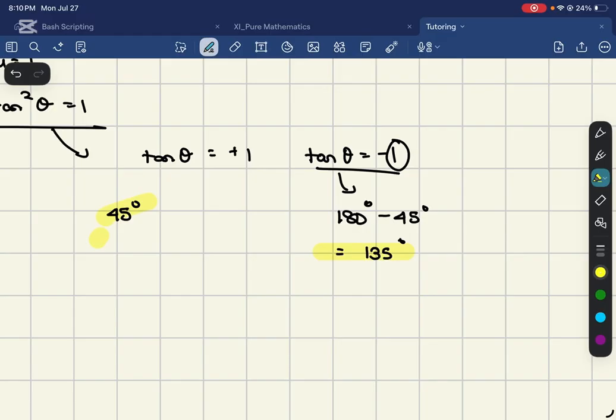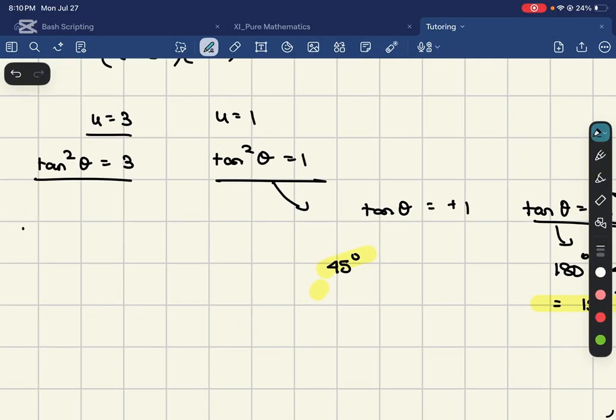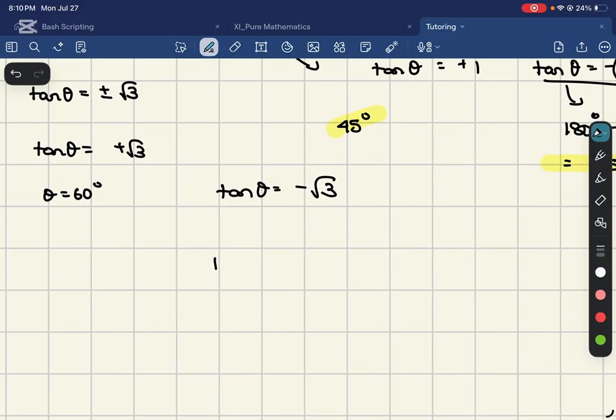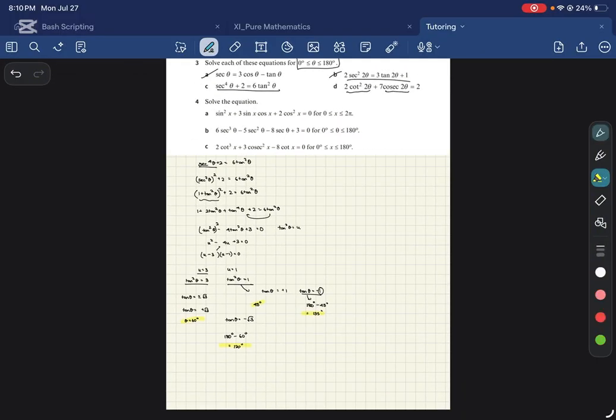All right. So now we're looking for two more solutions, right? Should be 45 degrees, not 45.3 degrees. From this, I get tan theta is equal to plus or minus square root of 3. So again, if I solve for tan theta is positive square root of 3, I know that theta is just 60 degrees directly, right? I don't need to worry. And there is no second quadrant solution to this one because in the second quadrant tan is negative. All right, so you solve for tan theta is this expression, then you know that you just need to subtract your acute angle from 180 to send it to the second quadrant, and you get 120 degrees. So we have our solutions, 60, 120, 45, 135. All right. So we are done with C.